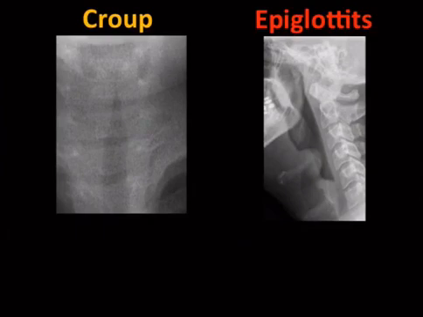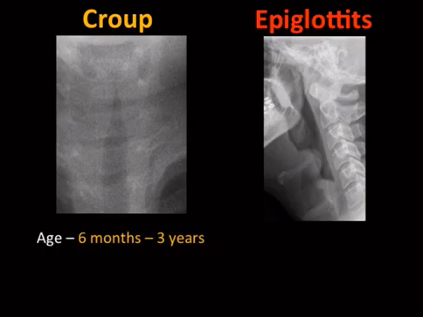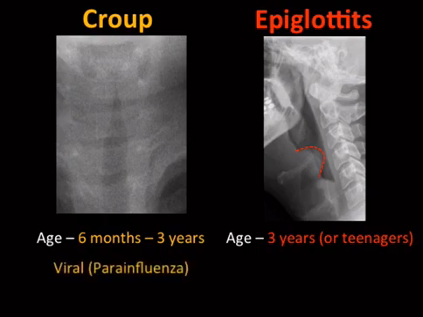Now here's the follow-up, which is the epidemiological trivia with regard to these things, which is slightly different. This would make an excellent follow-up multiple choice. So what's the typical age for croup? This is someone who is between 6 months and 3 years, relative to epiglottitis, which is somebody that's usually a little bit older. The etiology is the second follow-up question that could be asked. And remember that croup is typically viral, and that epiglottitis is typically H. flu.